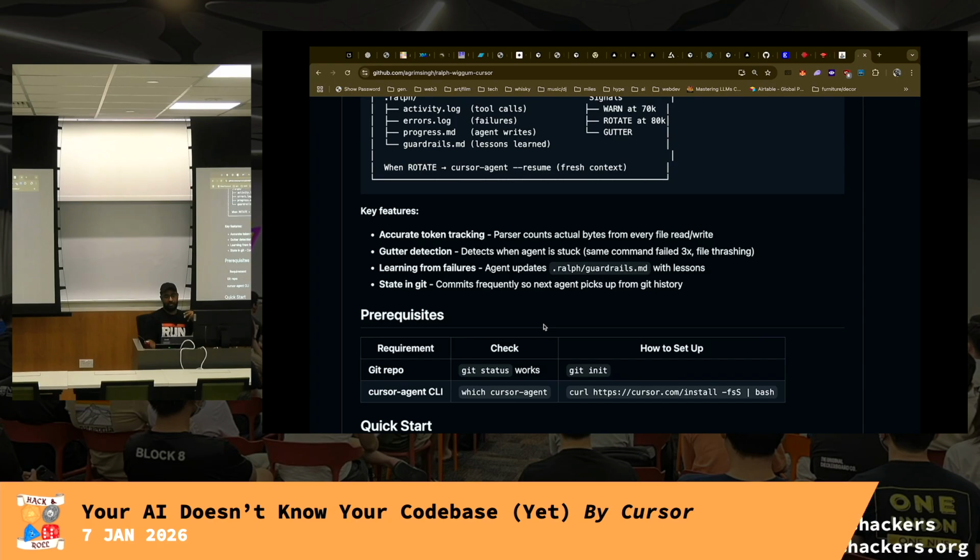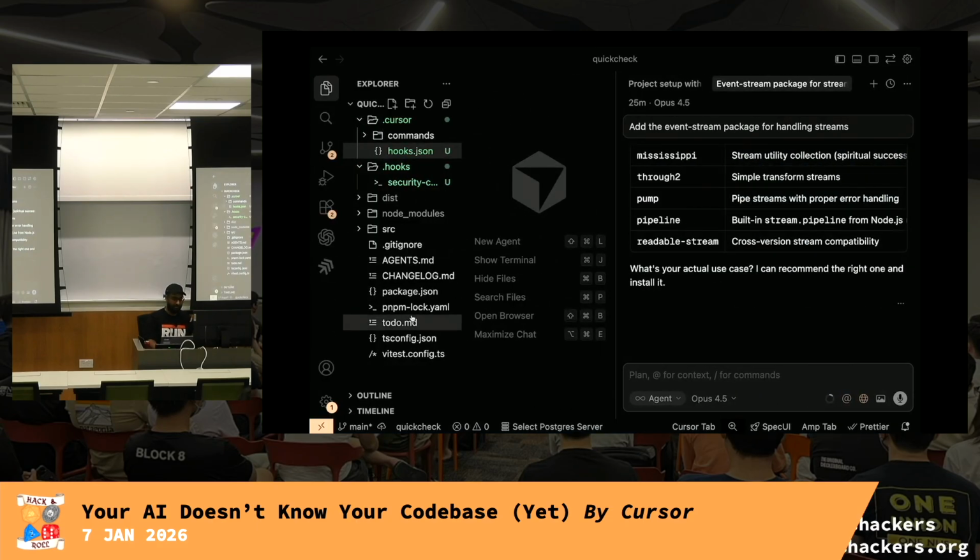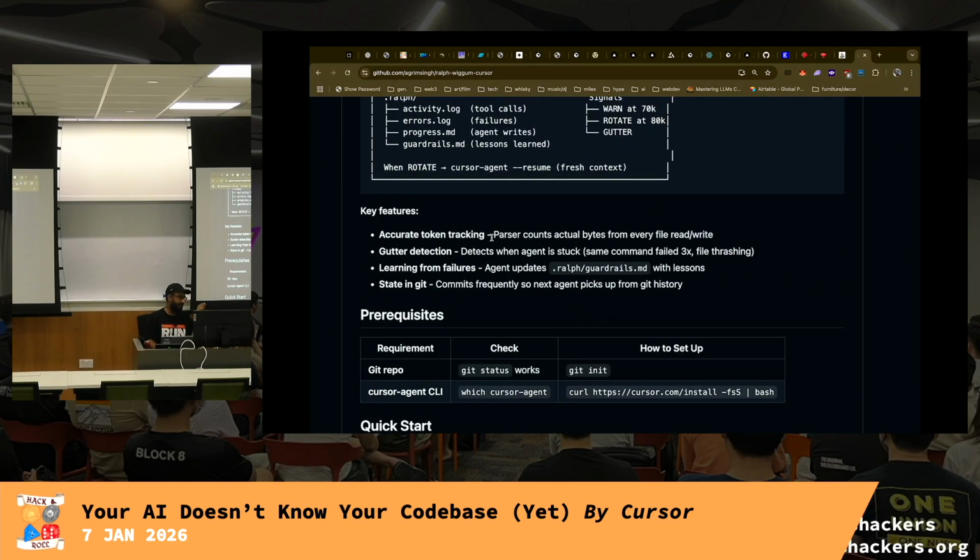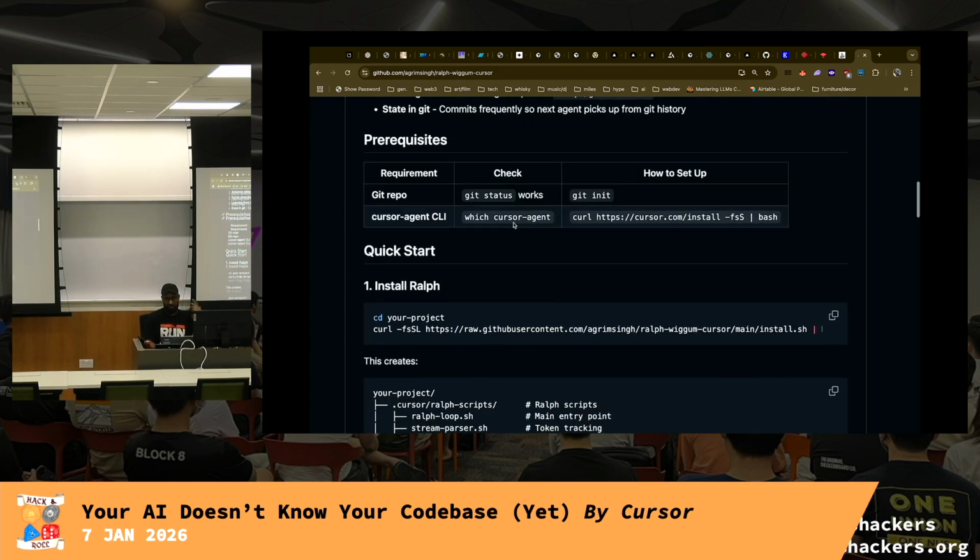What the Cursor CLI allows you to do that you can't do in Cursor's IDE is you can track the exact tokens spent. Which is why I built this for the CLI, because I can track, oh, I've burnt like 1,000 tokens doing this, or I've spent another 200 tokens reading this file or whatever. So this makes life easy for me in terms of tracking. I could also track cost. Right now we're tracking it purely on tokens. You could also put a cost cap if you wanted to, right? Like, the moment I've spent $50, stop, right? So whatever I built in $50 is what I built. But again, you can extend the Cursor CLI to do all of these things for you, which is great.